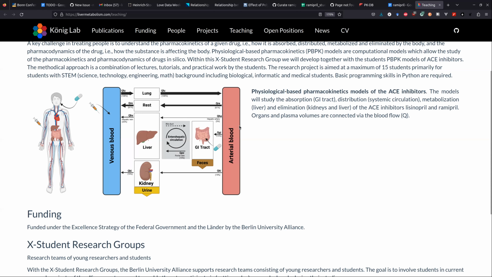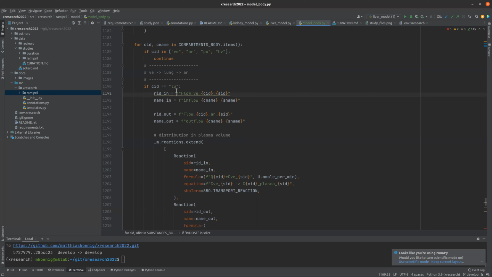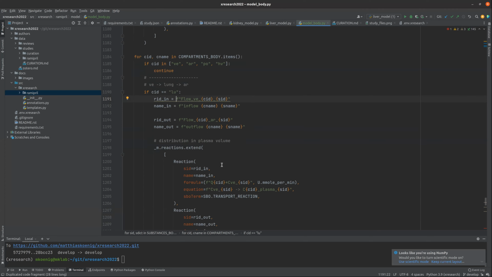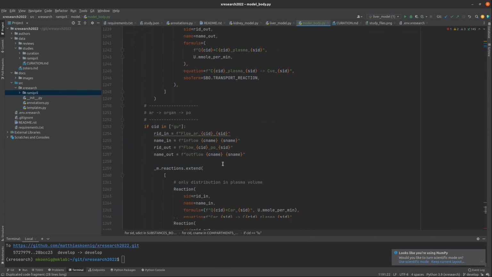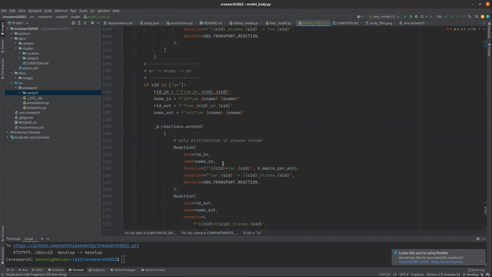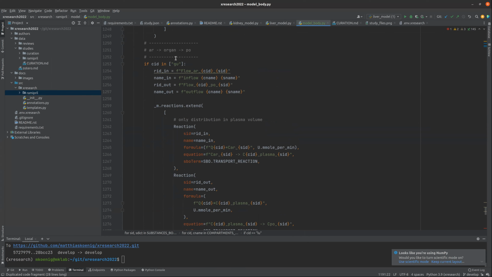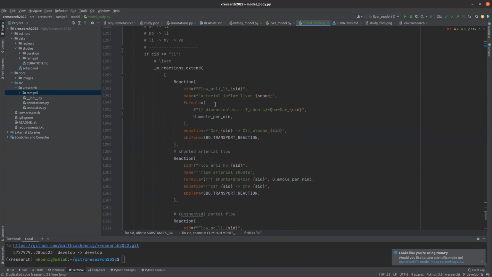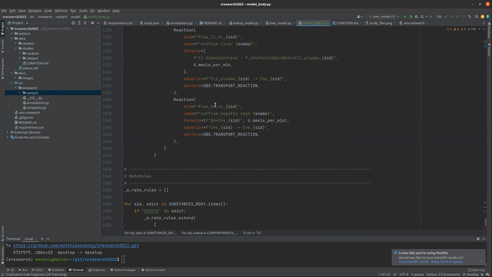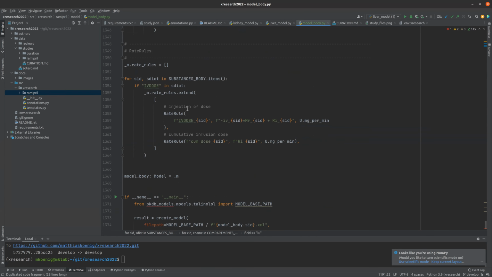So substances which are in arterial blood can be transported via this blood flow into the next compartment, here in the liver. This is what these equations are doing. Okay, we have a gut in the model. So this is basically all the blood flow transport equations, and this is the rest.